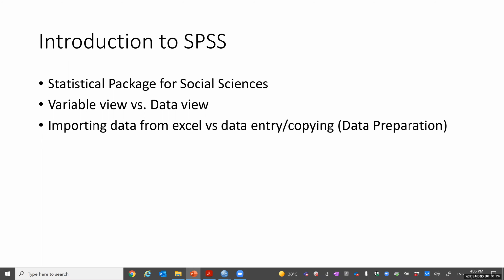Another problem which we typically come across with quantitative data is missing values. For instance, if you have like 220 respondents and there are like 30 respondents who have not responded to a few of the questions, if you remove those 30, you are going to lose a big chunk of your data set. So obviously, if you are dealing with a small data set, you won't do that, because losing 30 respondents, maybe out of 100 or 200, is not advisable. So in that case, we replace the missing values. There are different options and different ways of doing this. So a little bit we are going to talk about that as well.